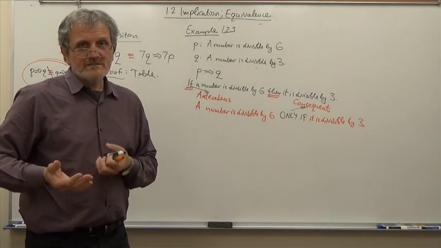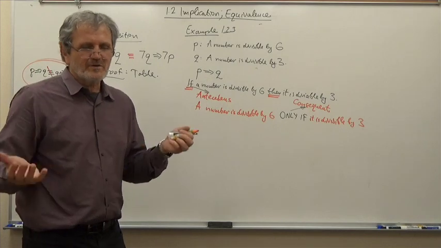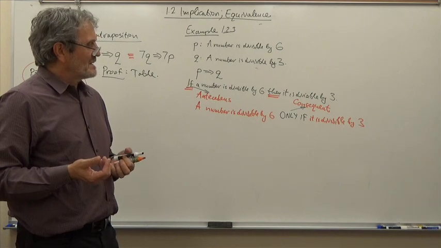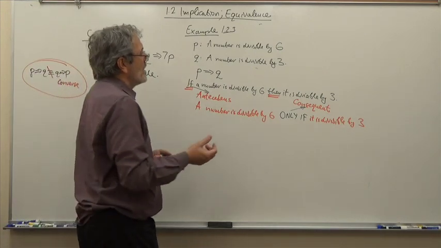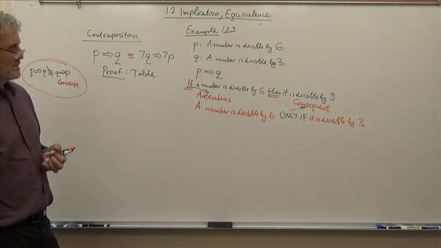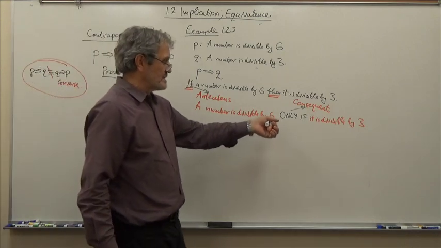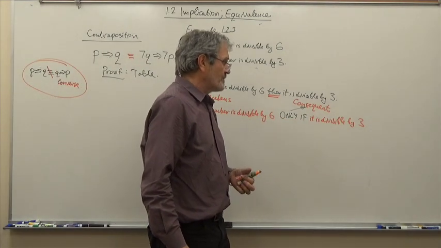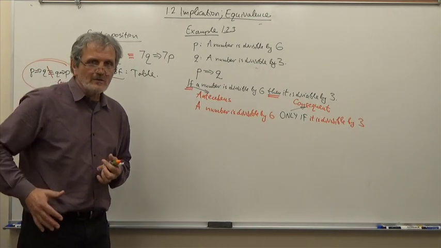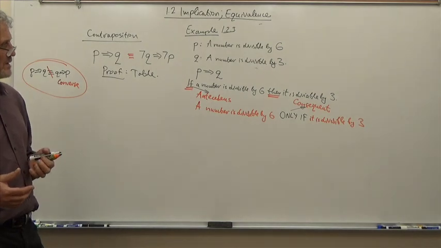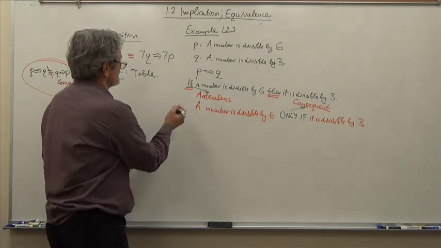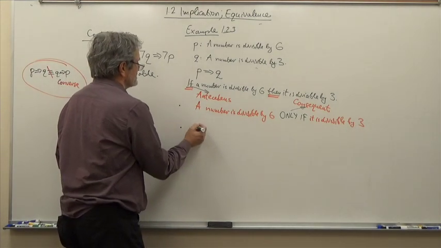And you know, sometimes in language we permute parts of a sentence, but this is the best indicator. So only if is connected with the consequent, and if is connected with the antecedent. Someone would even read this first. He would say, only if a number is divisible by 3, we can expect it to be divisible by 6. So a language has many variations of this, but I want you just to pay attention to if and only if. Another way to read this is necessary and sufficient condition.